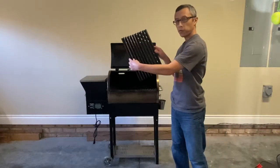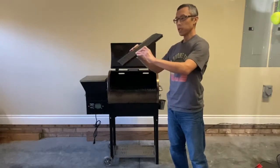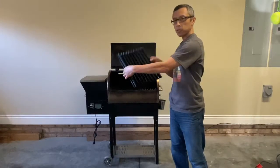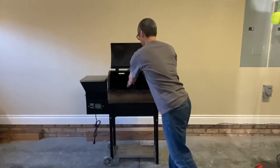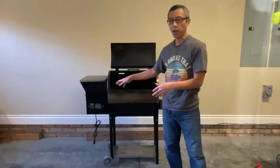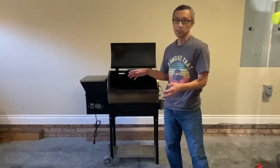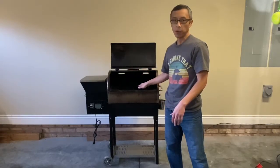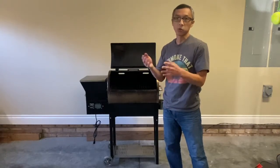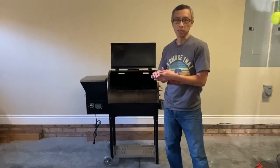I got these grill grates from Rec Tec. They sell these, but you can also get them from grillgrates.com. You can lay these flat to grill seafood or other things like that, but you can also flip it around to get your nice sear marks. Again, as I mentioned, this grill will get up to 500. It will probably go higher than that, but to get those higher temperatures, like 650, 700 and above, you would have to use these grill grates to get those nice sear marks. You'll see that in the picture I posted at the end, where I've got some nice sear marks on different steaks and different meat.